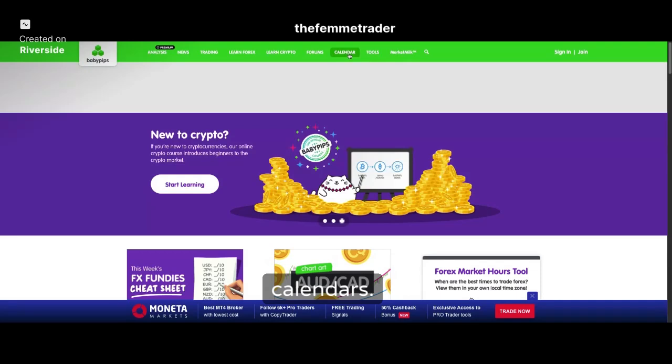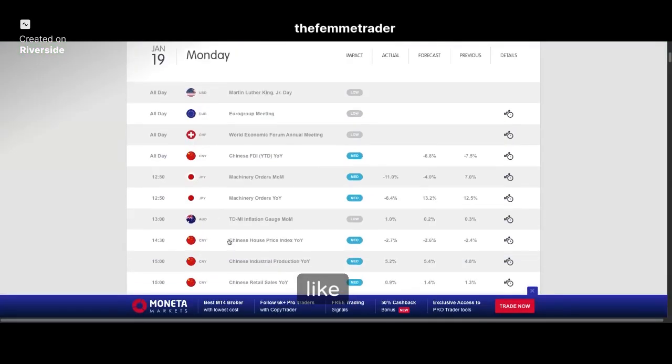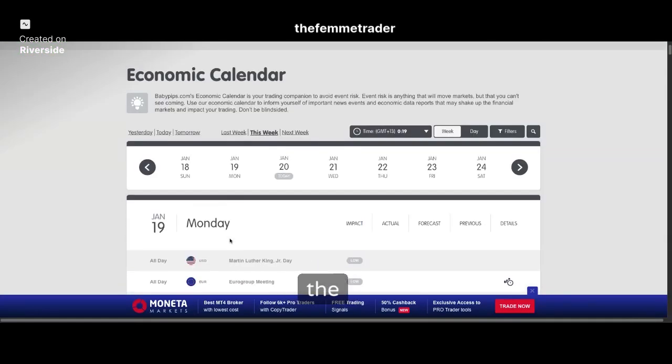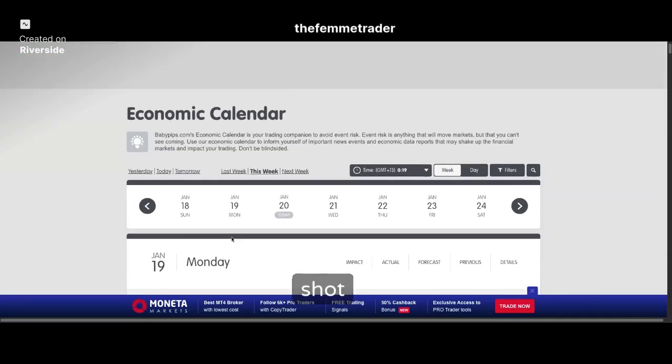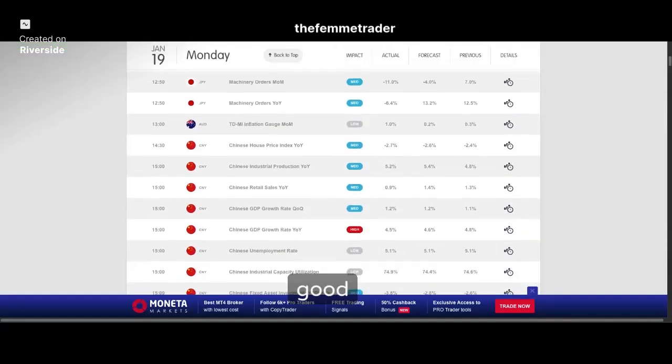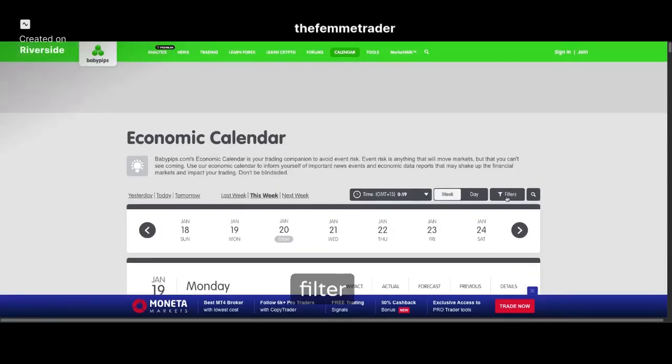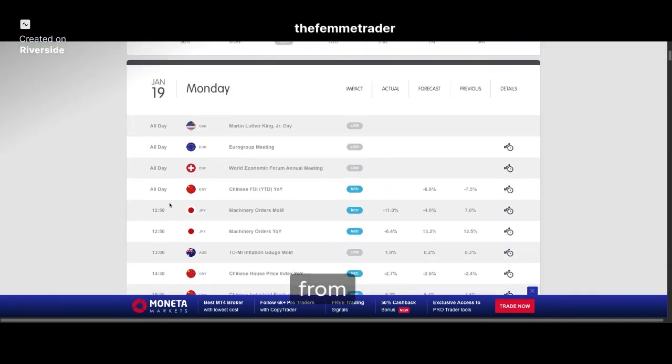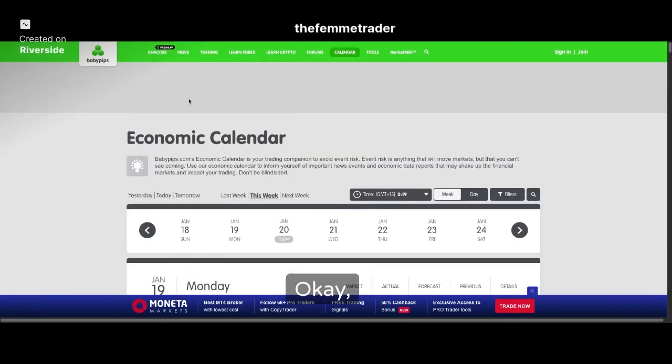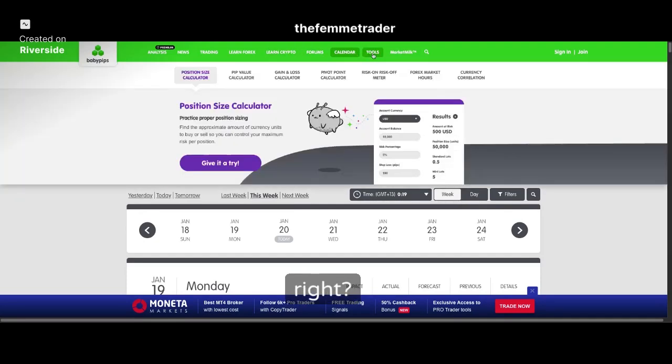This is the calendar as well, the same thing I just showed you guys. I don't just like how this one is, but it's good. If you like it, then that's good. It's the same thing, just go to filter, just like I did for the other one, filter it out and read from there. Okay, so what I want to show you guys is the time, right?